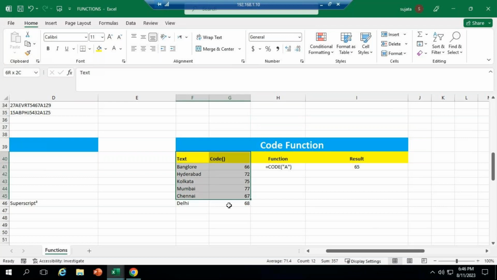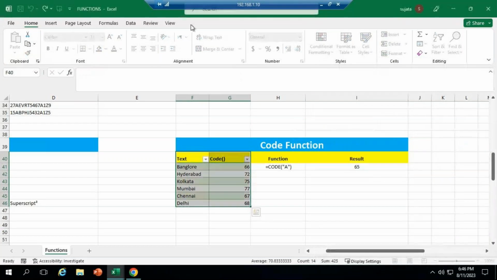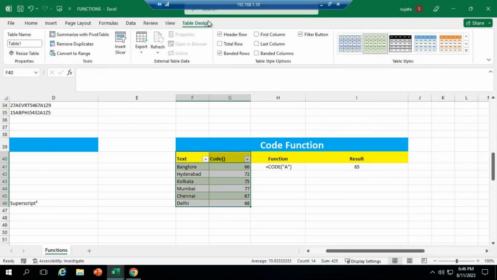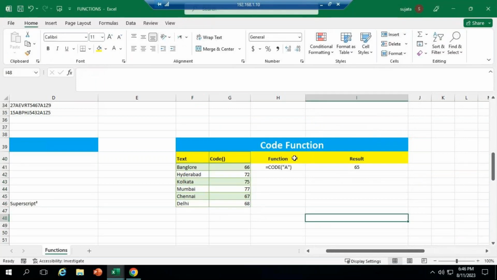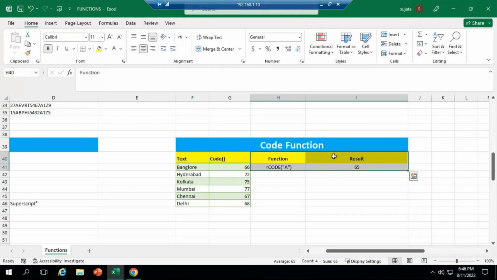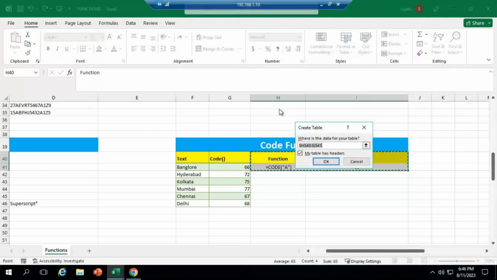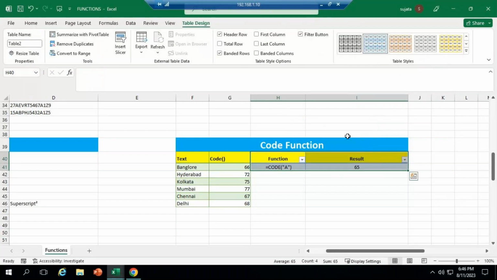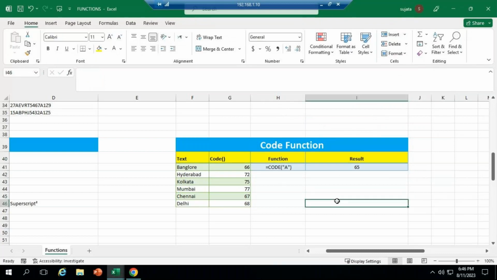So this I'll take as a table style, and I want to convert into range. Yes, now you can see how it is.